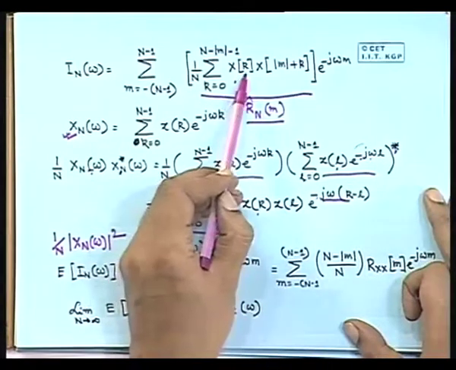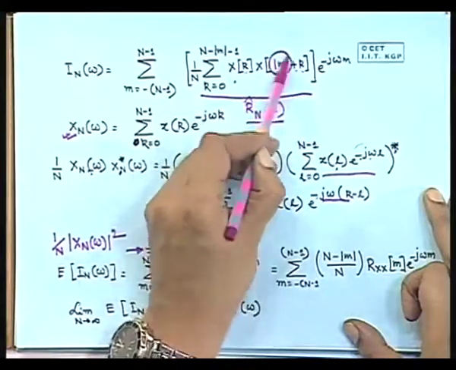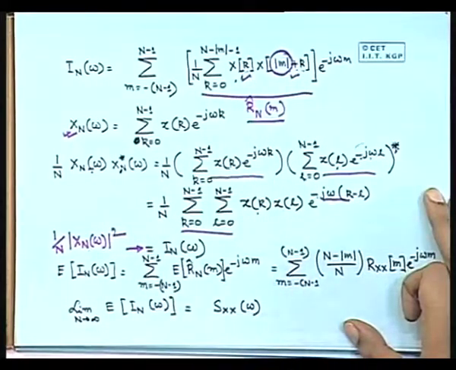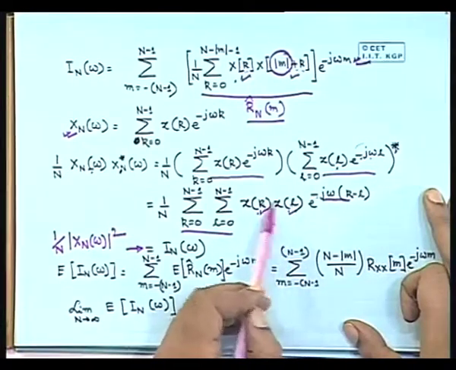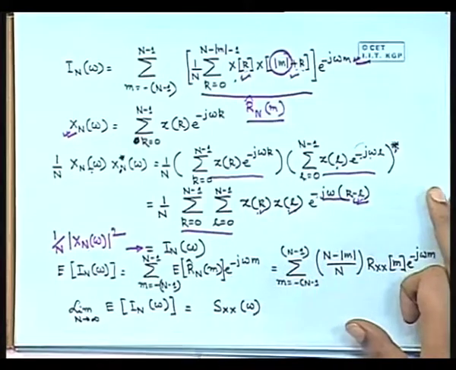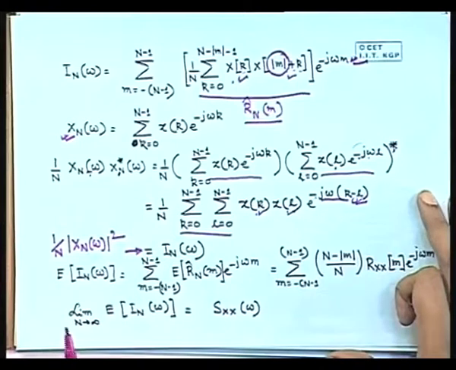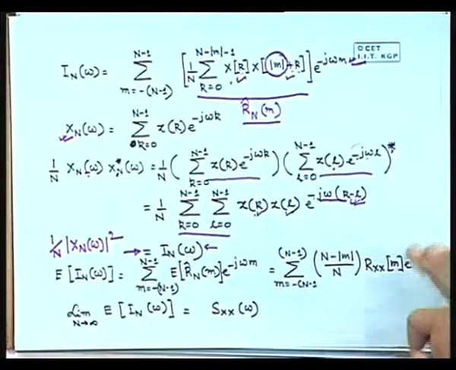See, here also you get xk xl kind of terms, and here what is m? M is the difference between this index and this index, and that is appearing here. So here also same thing, two different indices, and the difference between these two indices appears here. So the sums are same. So therefore 1 by n xn omega square equals I n omega. Just substitute and rearrange terms.